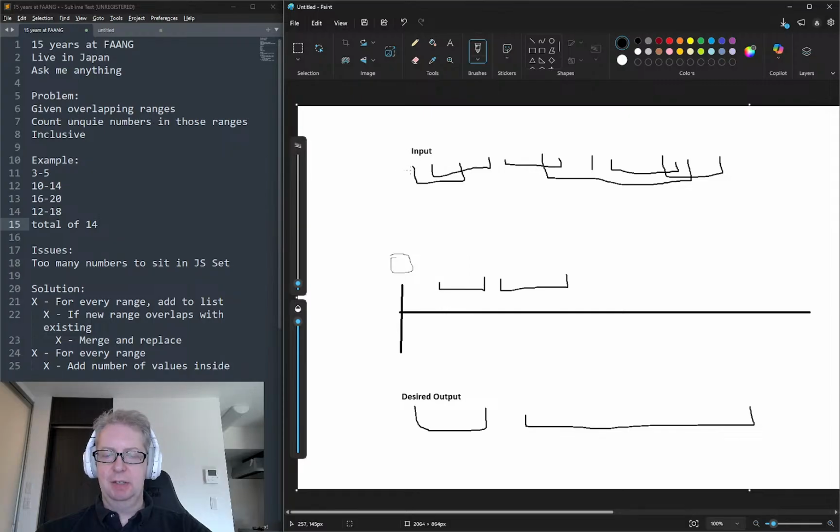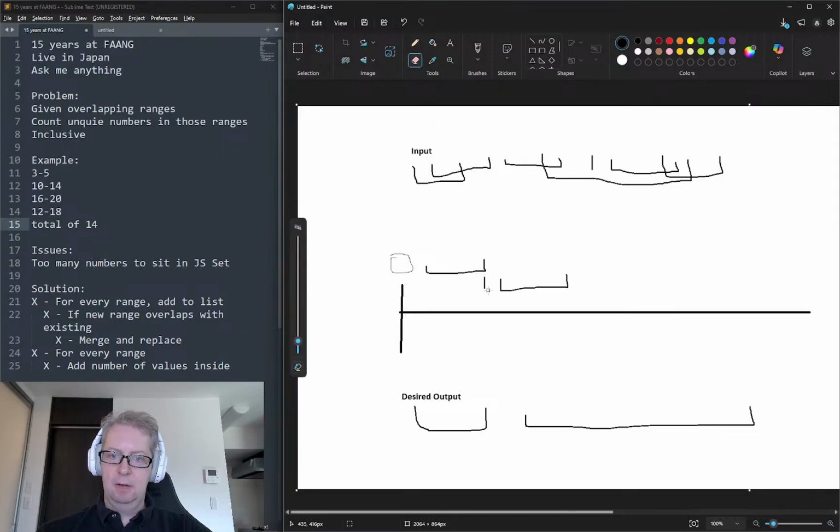Then if it takes this value, I'm just trying to think about ordering. It's not going to overlap with this. It's going to overlap with this. So what it should do is take this value, create a new value that's larger, and delete this one from the list. And then eventually stick this one, when it's all done, back into the list. That's what should happen, and that gives us our desired output.